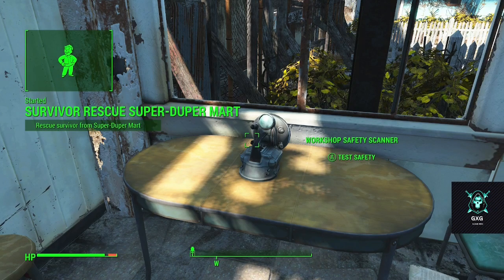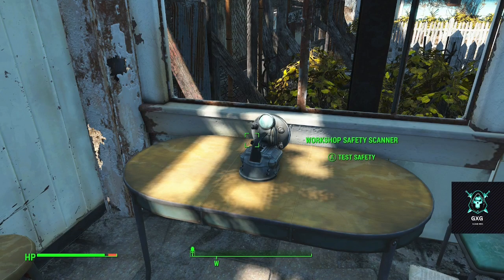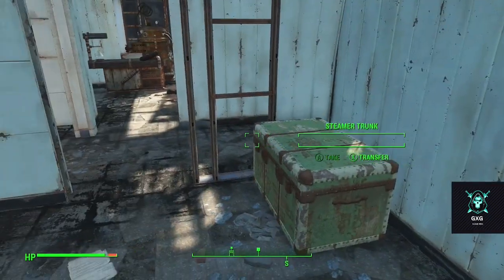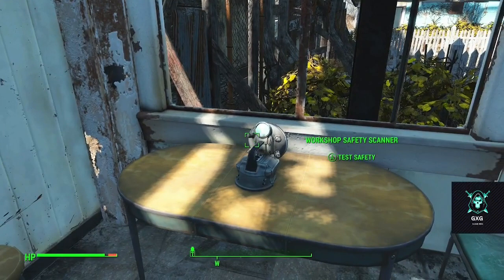Super Duper Mart. Oh. Okay. That's gonna be a tough one. It's all feral, so we don't have to worry about the raider with the fat man shooting us as we try to sneak into Super Duper Mart. But the whole area is just swamped with ferals, and then they spawn more.